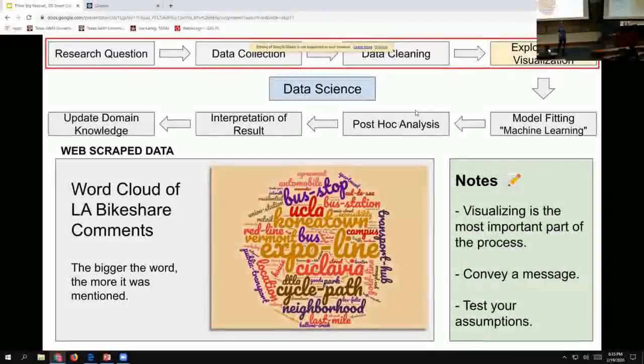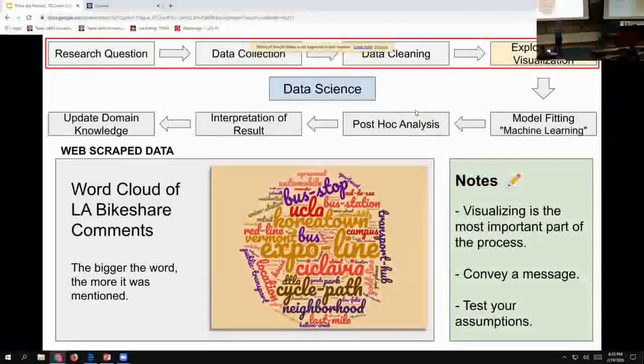Now, we did make one assumption in making this word cloud and making that claim about this word cloud. That assumption is that all the comments that were left were positive comments, or comments saying, I want a station here because. We don't think anyone would leave a pin to say, I don't want a station here, and then leave some comments, if that makes sense. So we took this interpretation to say that this word cloud should be all the reasons why people would want a station in LA. And why does that matter?